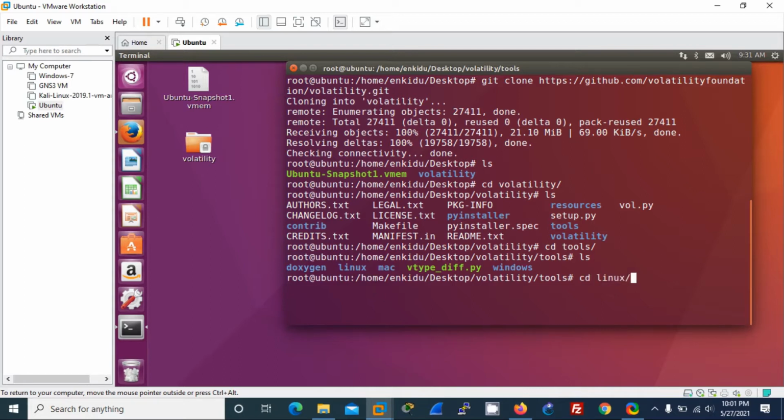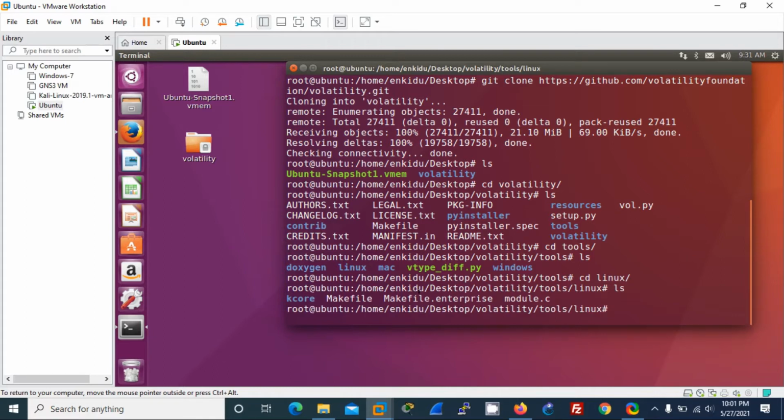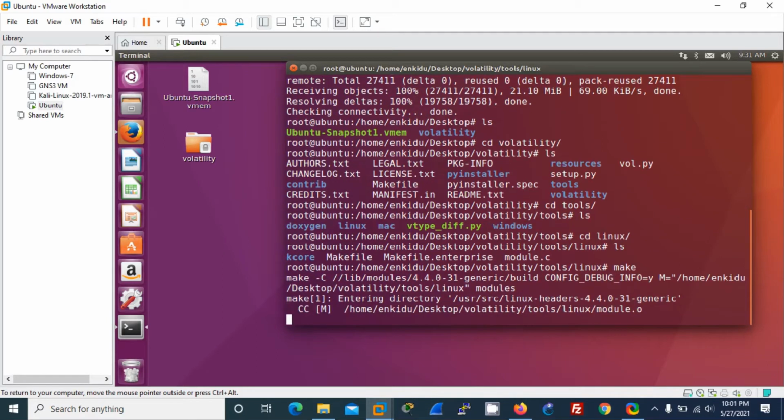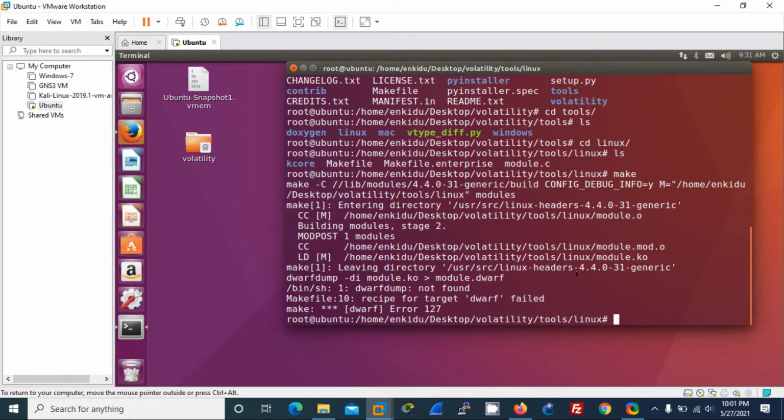Let's go to Linux and you can see some sort of these files, and let me give a command called make profile. If you are lucky like me, you'll probably get this error because there will be an issue with the library file of this dwarf, which is the dwarf package, a debugging package in Linux systems. There will be an issue sometimes with the library file set, so we need to install it from scratch now.